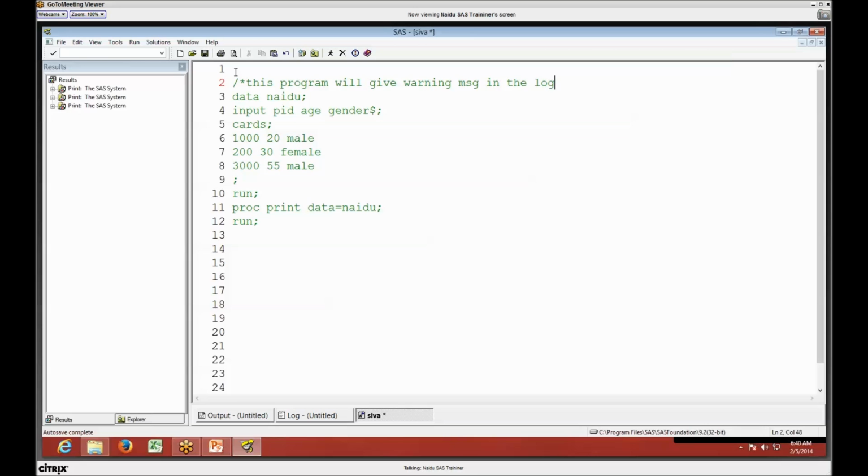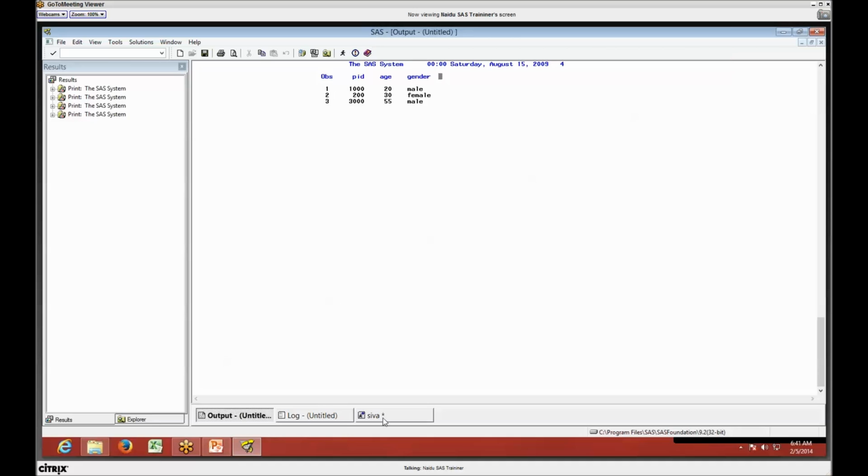You need to put the comment. The reviewer will understand that yes, this is the known message, the known warning they have already commented there. So this program will give you the warning message. So what is that commented line? A commented line, if you are submitting it, is not going to affect your program. It is not going to be run.